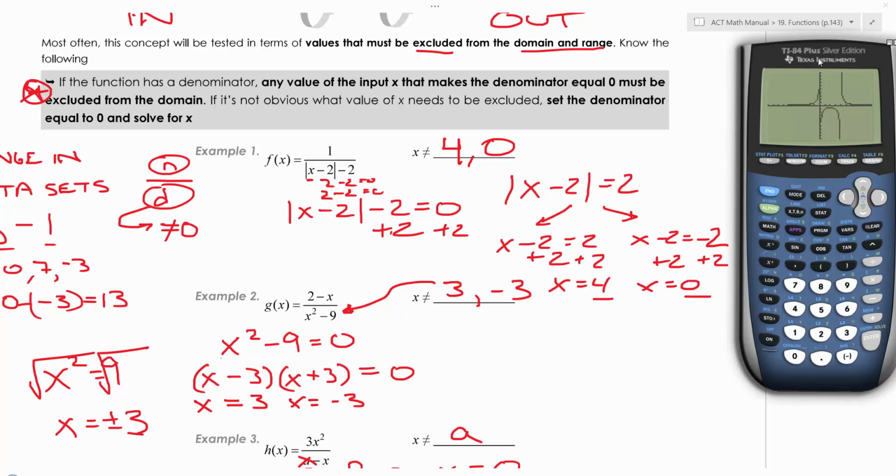So I've just entered this function into my graphing screen, and then I'm going to graph, and watch what's going to happen. Boom. So notice I get a line on the y-axis, which, remember, is the line x equals 0. The y-axis is the line x equals 0, and then I get a vertical line that my graph does not cross as well at x equals 4, the vertical line x equals 4 here. So we can see from the graph that indeed we are getting vertical asymptotes that our graph cannot cross at both x equals 0, the y-axis, and x equals 4, this vertical line out here.